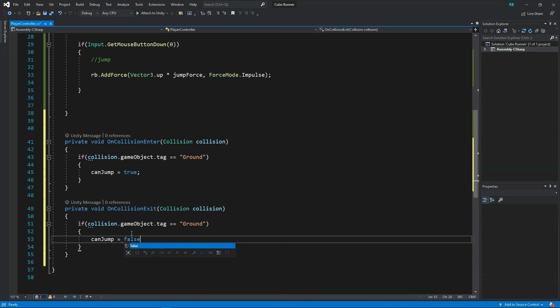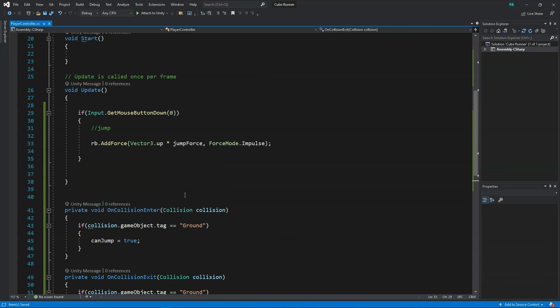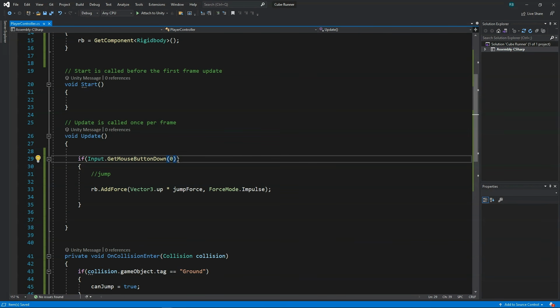So now what will happen is, whenever the player is on the ground, canJump will be true. That means the player can jump now. And whenever the player is in the air, canJump will be false. That means the player will not be able to jump anymore. Now, in order to make this condition work, here we're going to say, if we press the mouse button or if we tap on the screen, and we're going to write two ampersands, that means we are joining two conditions, and canJump.